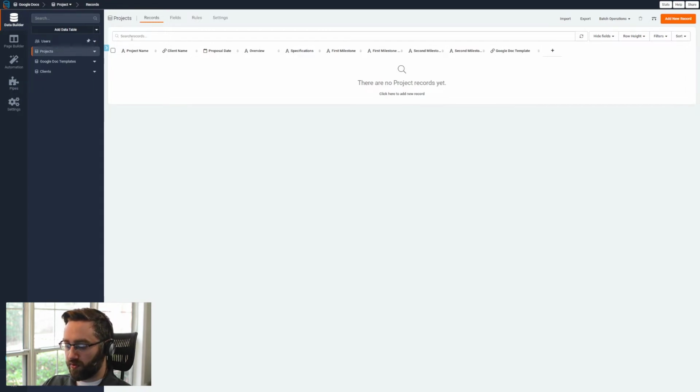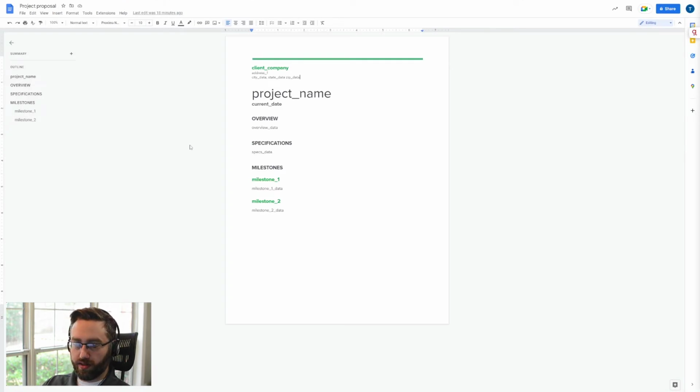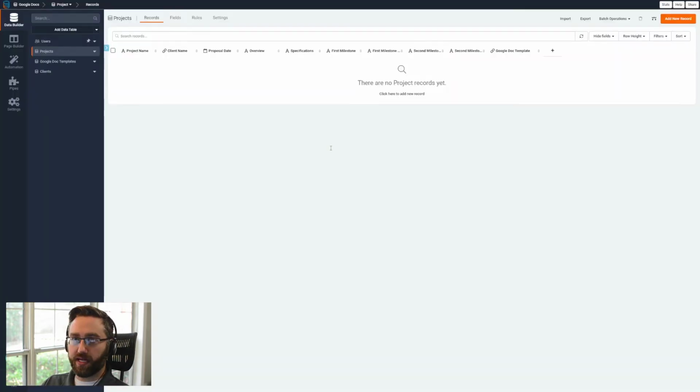Okay, this is of course connected or in reference to this particular document that we just created. But when we onboard a new client and we want to send them a proposal or a copy of this document for them to collaborate and have all of this information filled out for them, then we need to copy the document first.